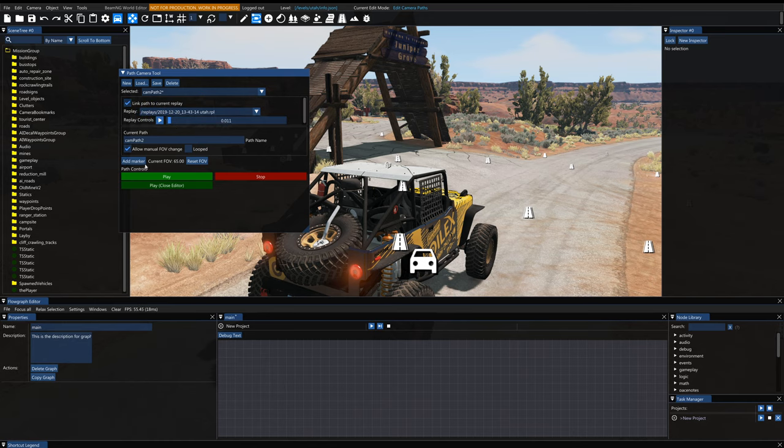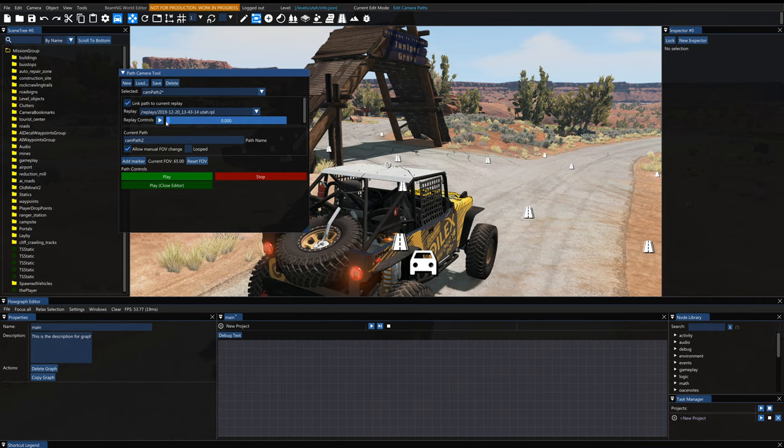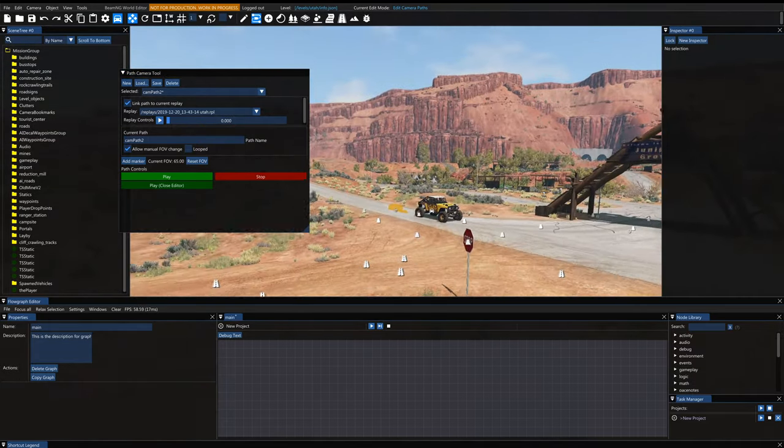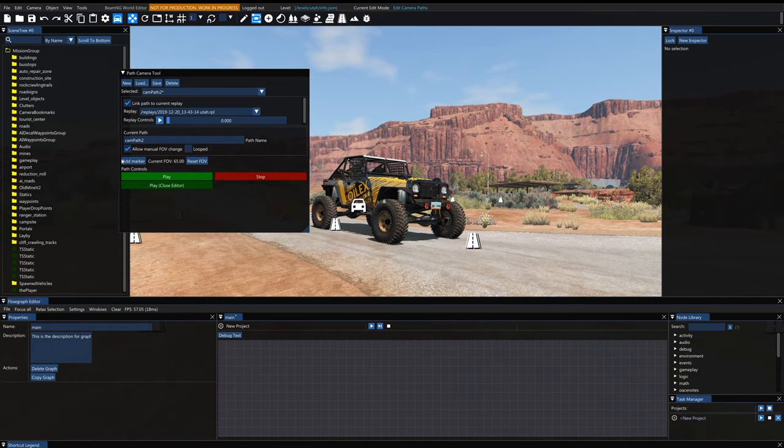They had the camera path editor from the update, but this latest hotfix, or sorry, the hotfix before, the second one for this update, added this functionality where it links the replay directly to this camera path tool. So if you see here, we can actually move the position of the replay with this timeline bar. So, how do we add cameras? Let's get our camera in a position where we like it to start. So we'll start like this. And we'll click Add Marker.